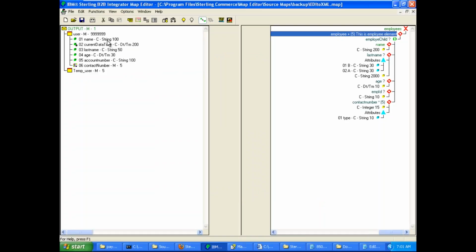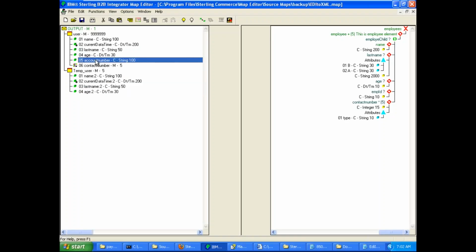Now we can do the mapping, but before we do the mapping, we have to create these fields inside this temp segment that we just now created. Okay. So to do that, you can manually create them, but I do not like to do it manually.